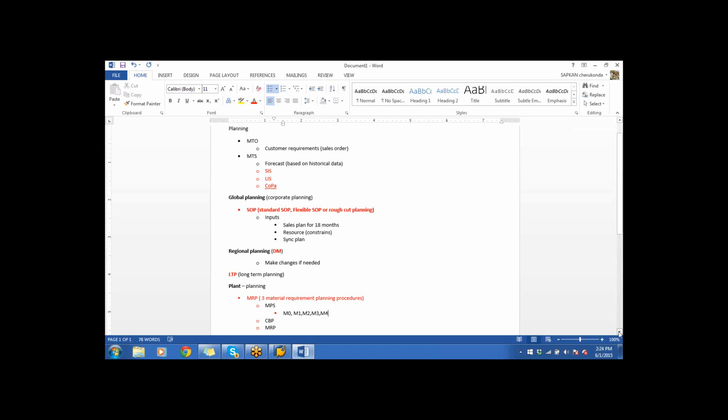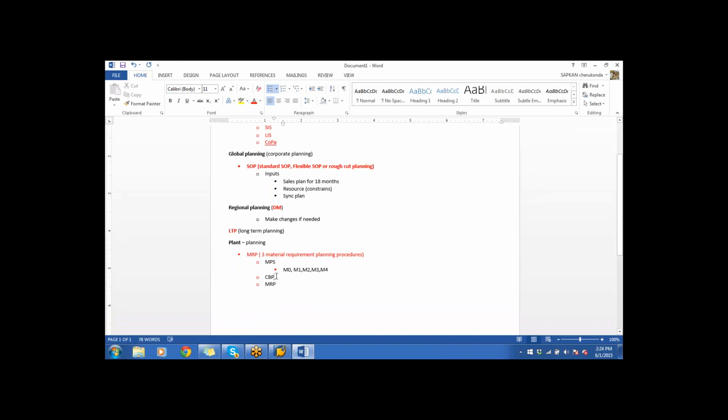M4. Okay. So similarly, consumption based planning, the word itself is telling you it's based on consumption values, how much you consume. So raw materials, MRO items: maintenance, repair, operating supplies. You don't want to make these a part of your BOM. You plan them separately because you know for 1 year how much you are going to consume. So based on your consumption levels you know how many days of safety stock you need. Let's say I eat 1 kilo of rice. I want to keep 1 week of rice as safety stock. Obviously, my reorder point would be anything less than 7 kilograms. My safety stock is 7 kilograms. My consumption value is 1 kilogram per day.